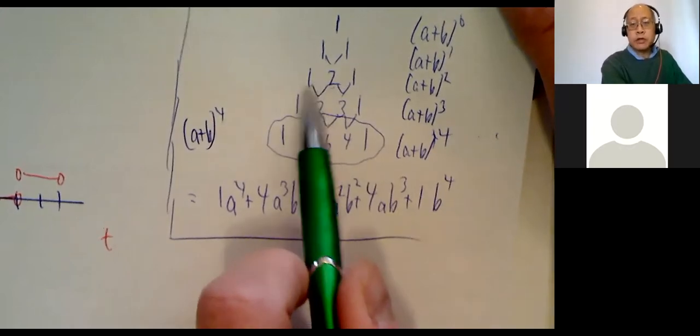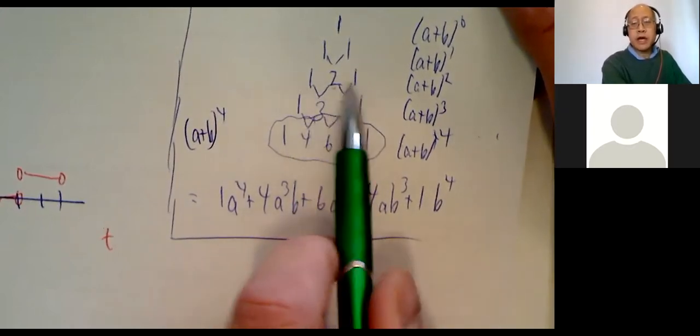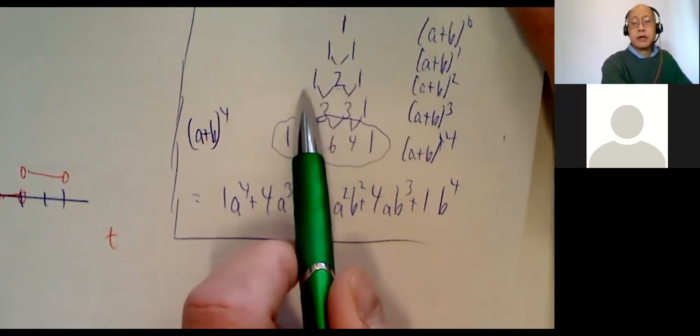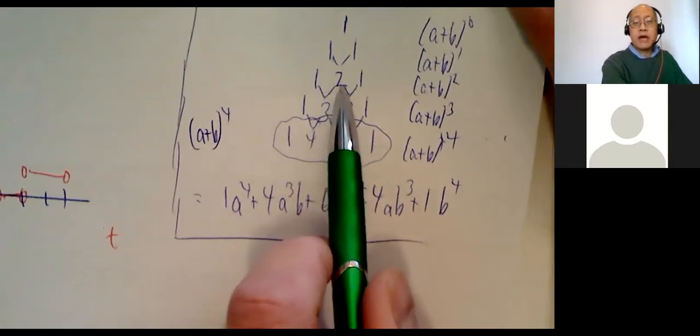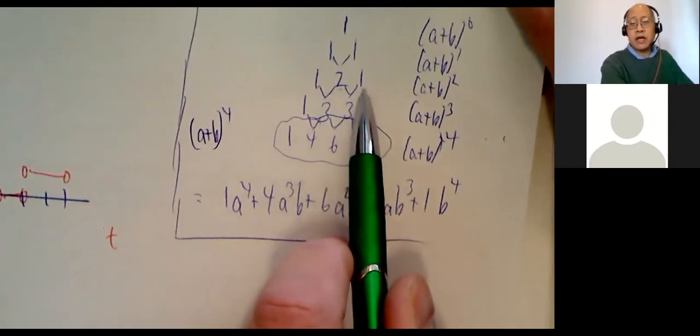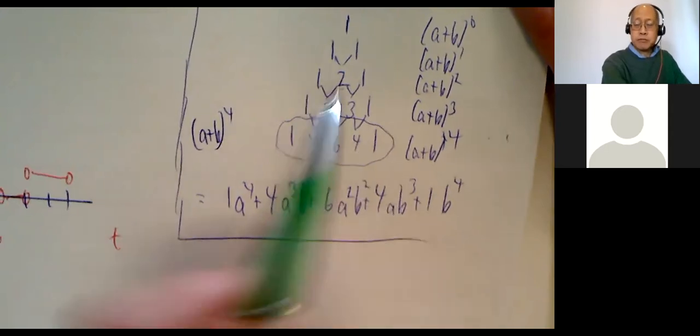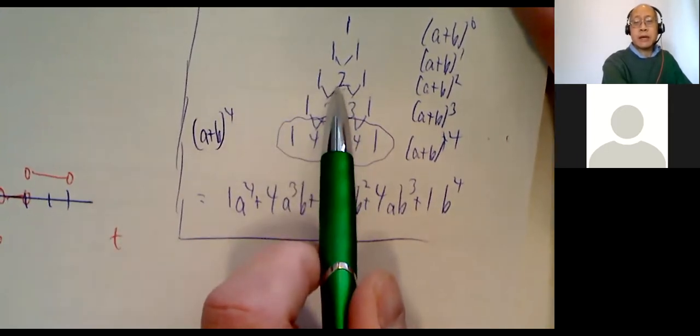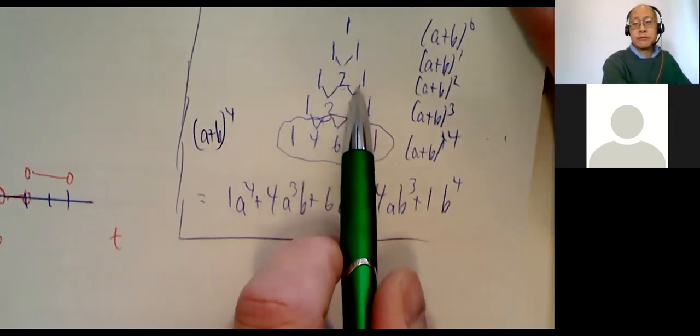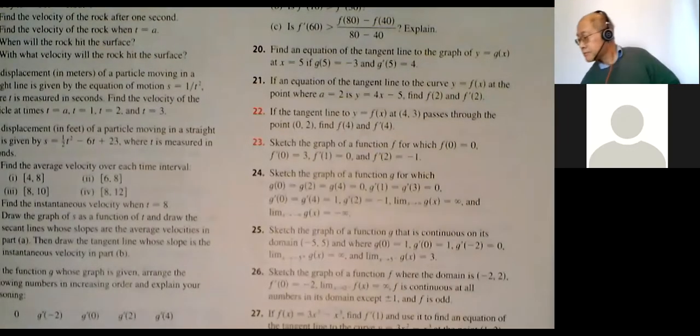This one you should know, 1, 2, 1. A squared plus 2ab plus b squared, right? So it goes a squared, 2ab means there's an a, and then the last one doesn't have any a. And b goes backwards, right? A squared, b to the 0, then 2ab, that means b to the 1, and then b squared. Okay, so use that to help you with problem 31 in 2.8.